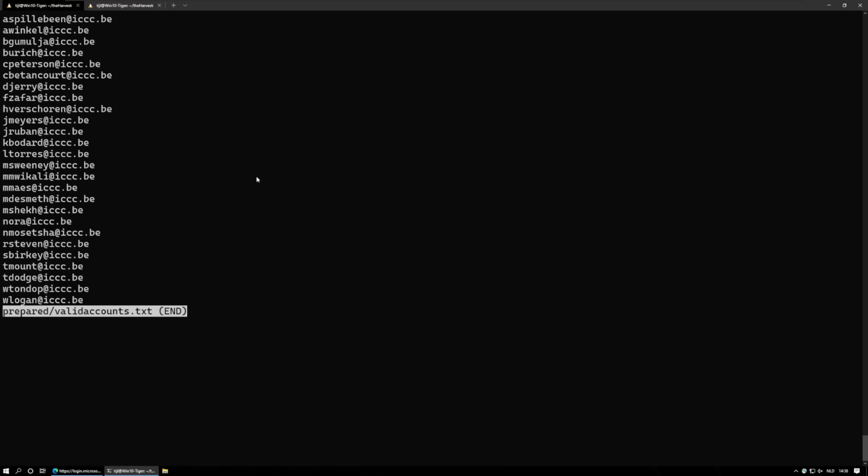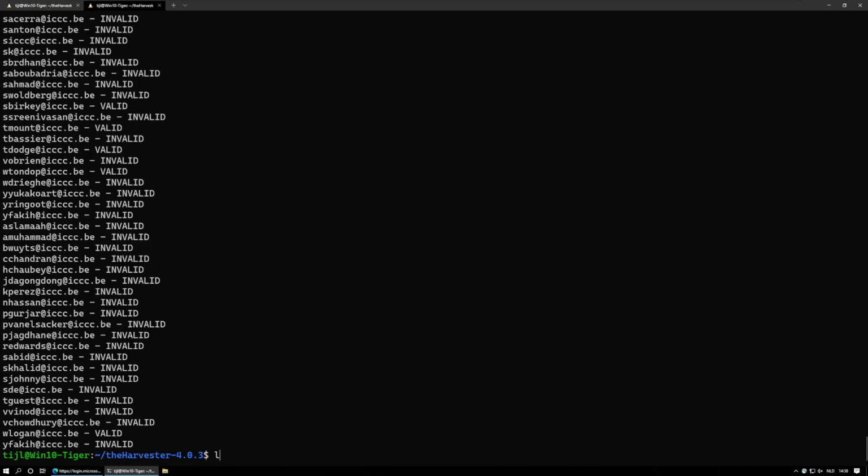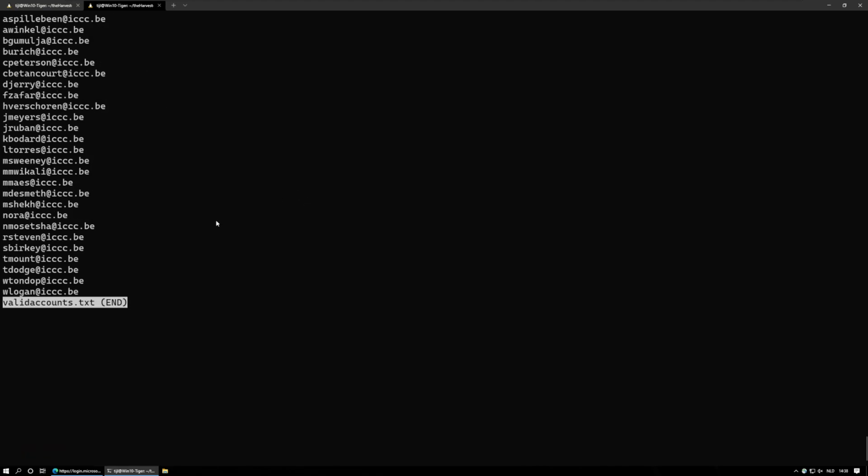So the idea here is actually very simple. We will just try out 1 or 2 or 3 passwords, not many, just one maybe to start, and then try that out one time on each of these accounts. In the meantime, this one is done. Let's take a look. Valid accounts like this, more or less the same, right? So let's work on this one.